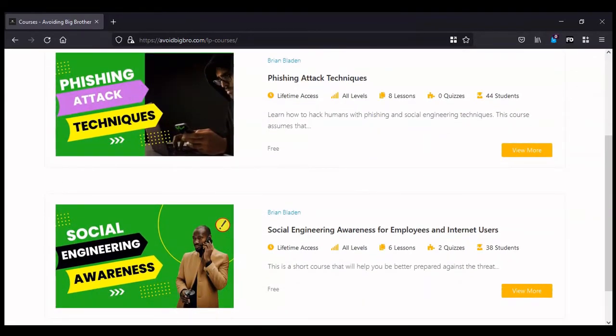I already have two courses available for free, covering defense against social engineering and phishing attack techniques. Remember, this training is for ethical hackers and is dangerous. You should not use these techniques and tools or any kind of hacking against a person or organization without permission. You should consider setting up your own web server on your home network to practice ethical hacking techniques. You could even replicate a corporate web application, complete with a connected back-end database to hack into for practice without getting into trouble. There are also capture the flag competitions for those of you who want to do hacking as a hobby.